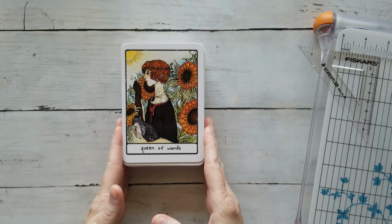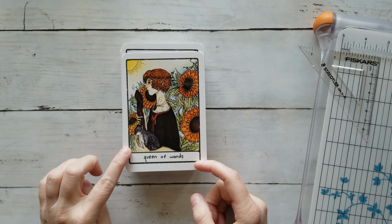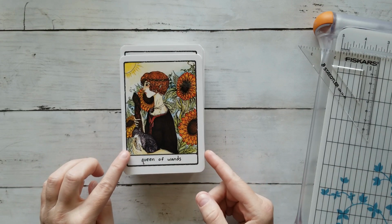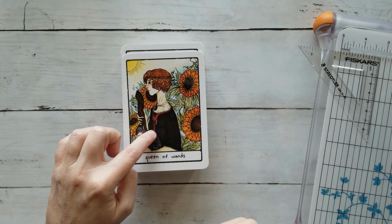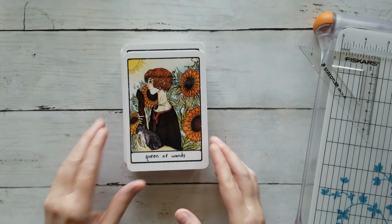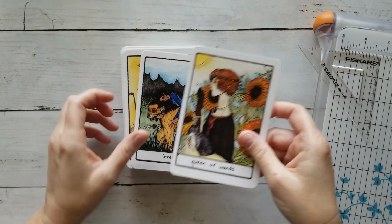In preparation of this modification, one of the things that I did is I went through each and every card to make sure that where the artwork is printed on the card is relatively the same, because that does matter when you go to do a trim. If you check out some of, I think it was the Mystical Goddess Tarot, the printing was not the same, and so I had to make adjustments for that on kind of a card by card basis.